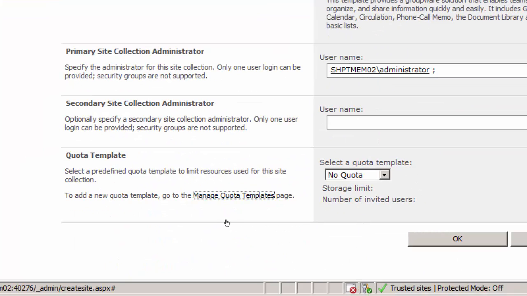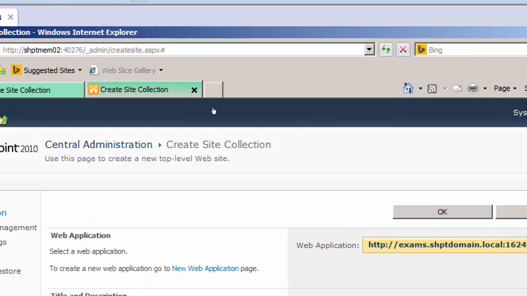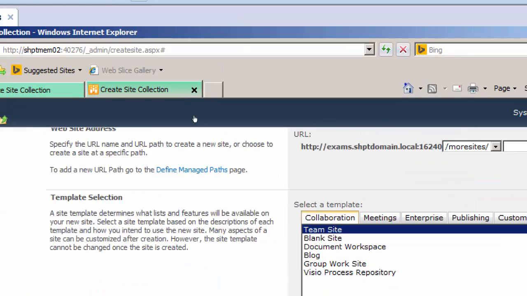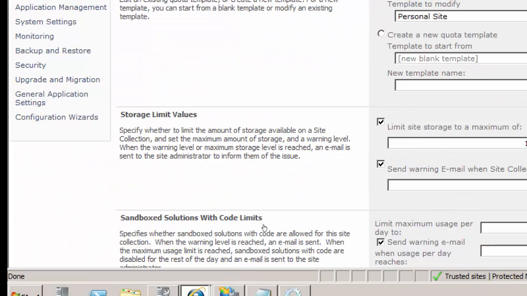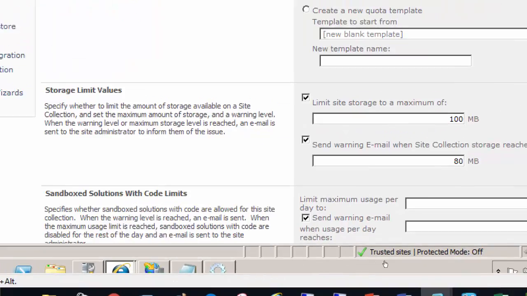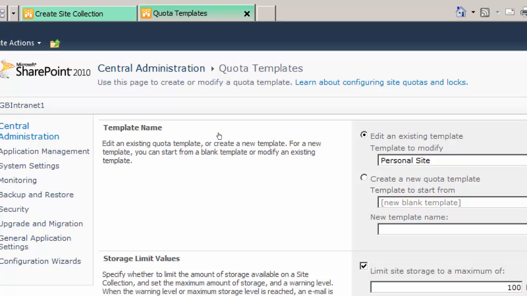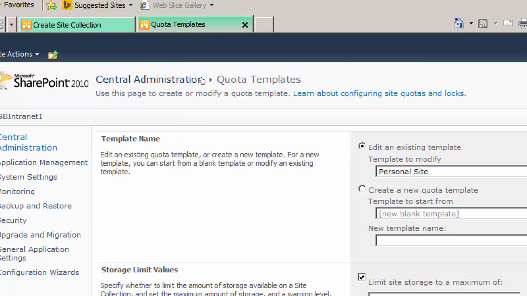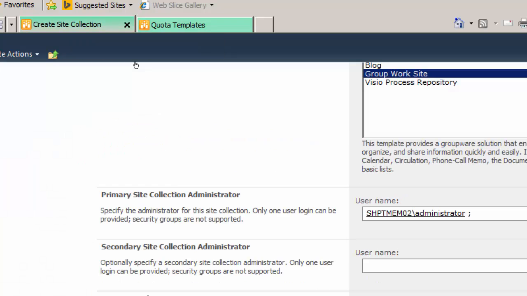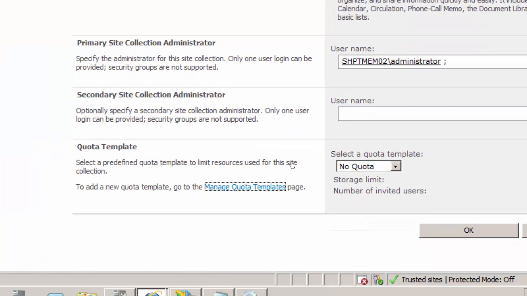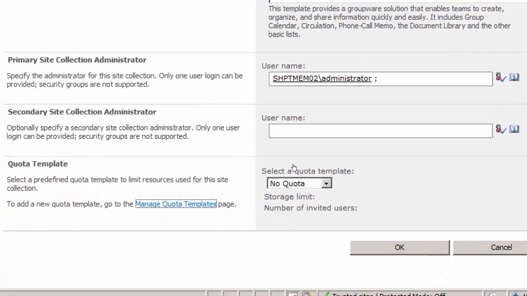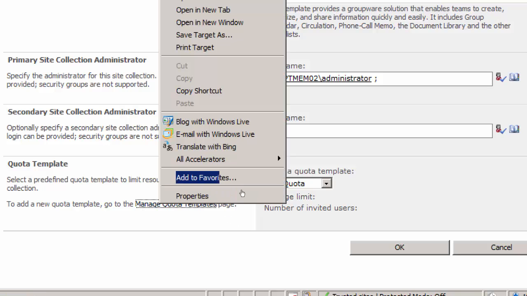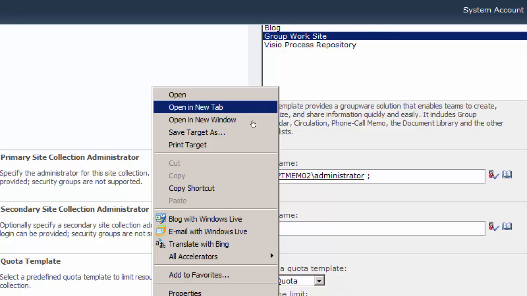When I try to go for this separately, it still opened the same page. If I don't right click it and just simply click it, then it opens the quota template page for me. So again, the best way is still not to lose this current page where we are trying to configure the site collection for the main site. So I have right clicked the manage quota template and gone to open in new tab.